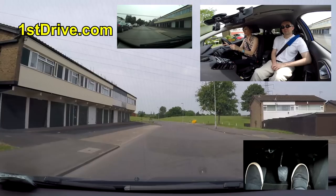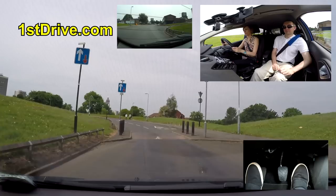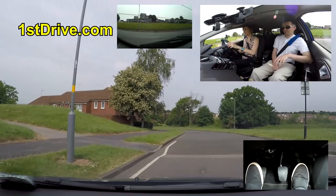Are we taking the next road on the right, just past where those people are walking? This is like the last one, it might seem different, but it's the same as the last bit we did. You just obviously keep on the left. Can we go? Can go. That's good. That's it. So it might seem obvious, but you just keep on the left.